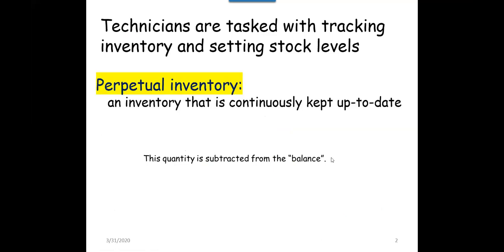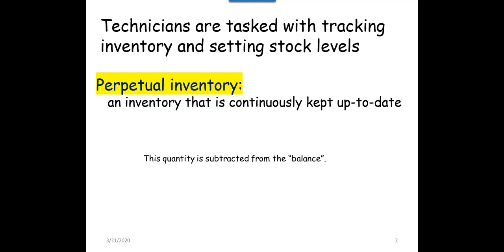And so you'll see here, it's inventory that's continuously kept up to date. So number one, the answer is perpetual inventory. And when we're in class, it's easier to see. We have a notebook. Every single time you dispense a Control 2 prescription, you have to document the date, the quantity, the pharmacist that filled it, their initials, the technician that typed, and you subtract it so that it's just like a checkbook register.